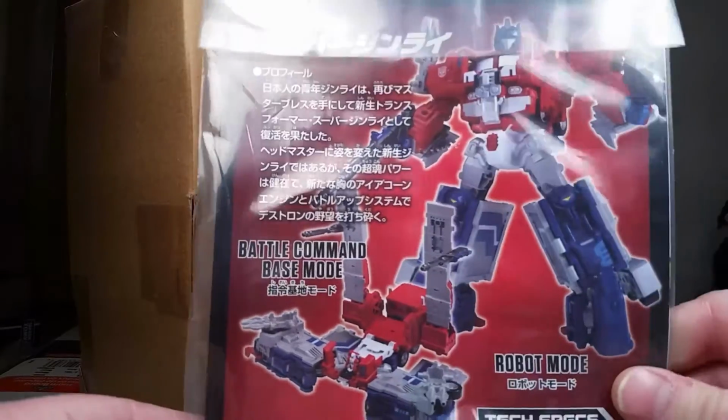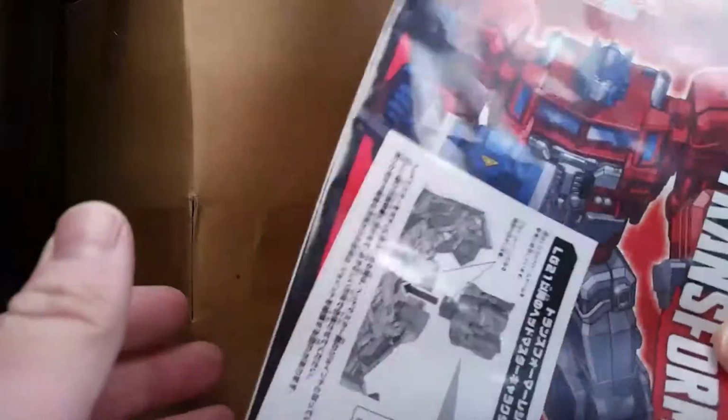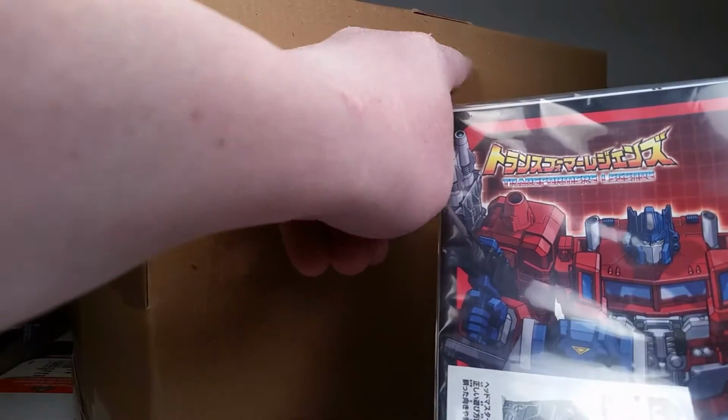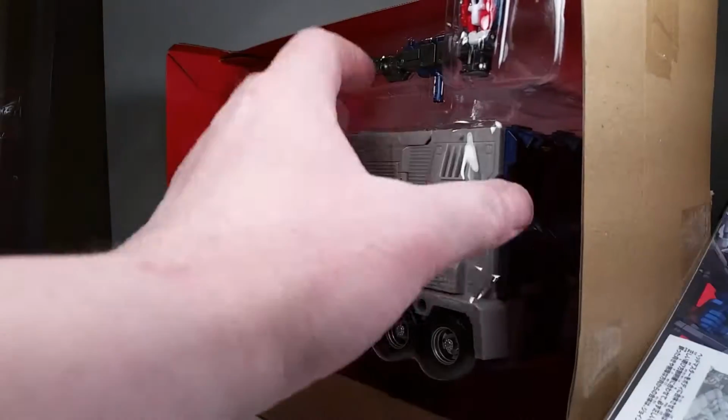Comes with a nice booklet here. Really cool booklet. We'll check more of that out in a minute. But there we go. And you also wanted to show you that you got to cut these. They have the plastic parts coming down here and here. And you cut those, and you have to pop those out. And then that's how you pull this out.